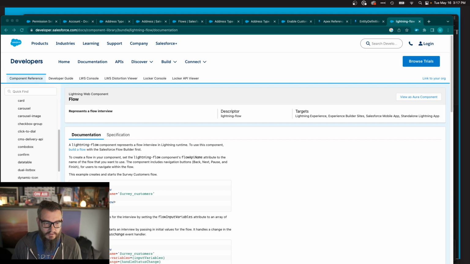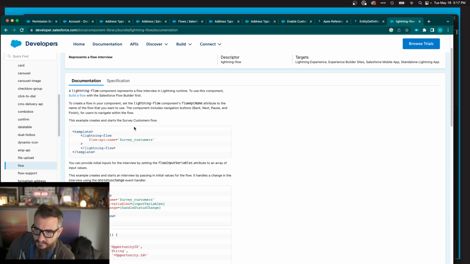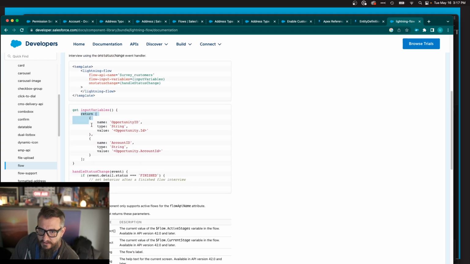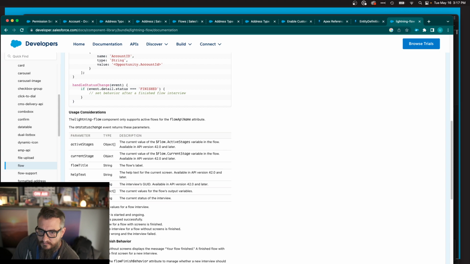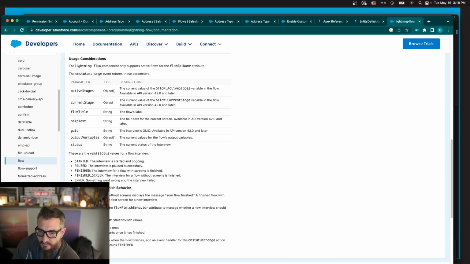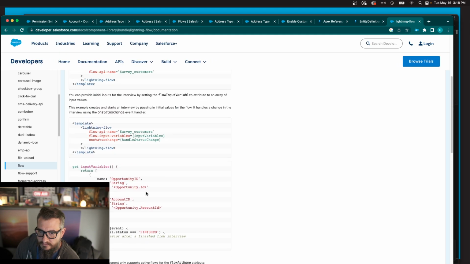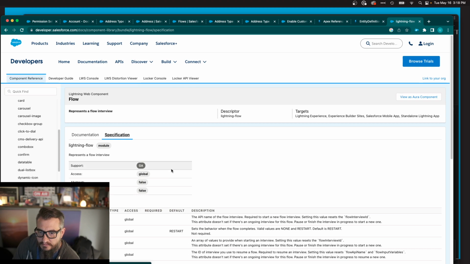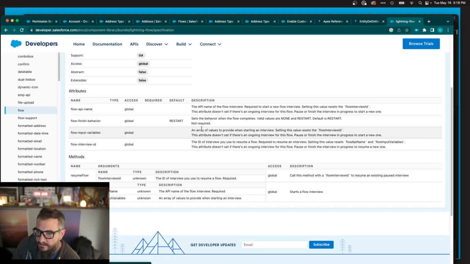Righty. I was curious if maybe it, let's see, does it talk about this in here somewhere? Input variables. Finish behavior. An array of values to provide.